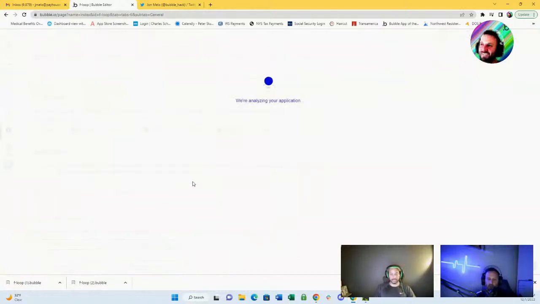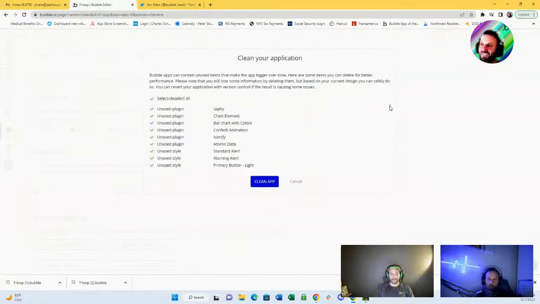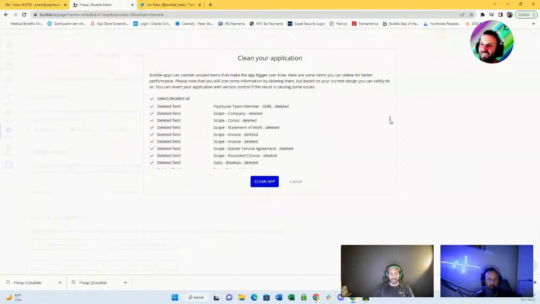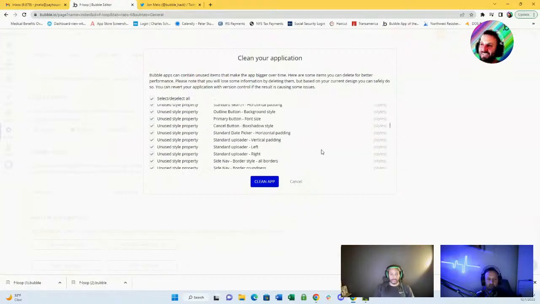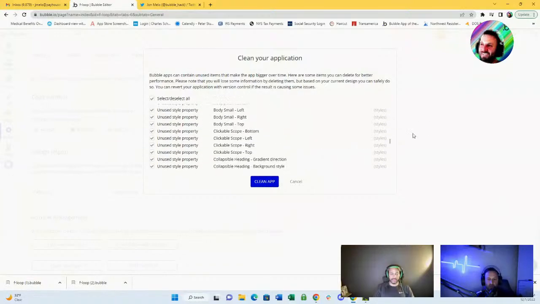Optimize application. It mostly tells you, yeah, this is what I was expecting, it mostly tells you if you have an unused plugin or unused styles, which I can't imagine have a tremendous performance impact on your application. What would be useful here is if it told you this workflow is using a very heavy search constraint, or the way that you're using a front end, you're using a client side search to perform this search and that's slowing your app down. That'd be awesome.